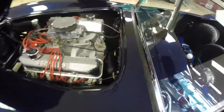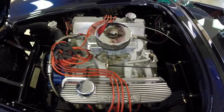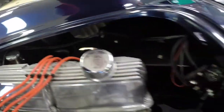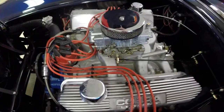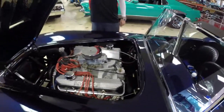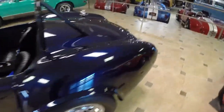We'll bring you in and show you under the hood. Here we have the heart of the beast — it's a 428 Super Cobra Jet V8. Very, very well built car. Only about 650 miles on this car. It's got a police interceptor intake manifold, Cobra Le Mans valve covers, and a Holley 750 CFM carburetor on it. Just plenty of power, and that's mated to a Richmond five-speed transmission. Really no expense spared on the build of this car. It's pretty incredible.